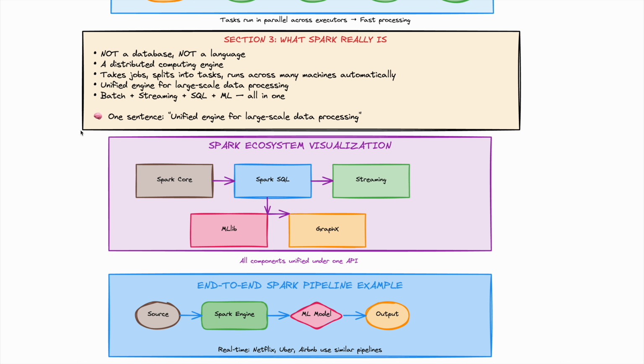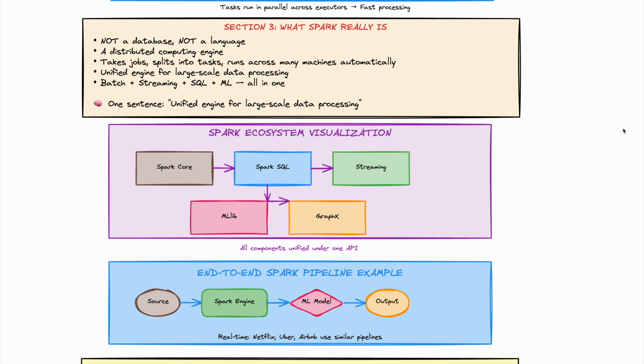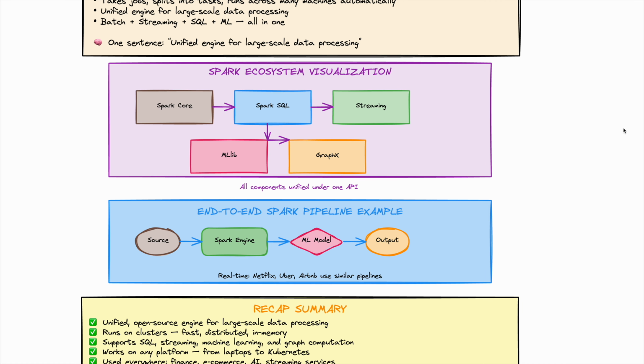If we visualize that, we have Spark Core, which is doing all the transformation actions: filtering the data, grouping the data, joining the data. We also have Spark SQL, where we perform SQL operations on the data, which is again much faster than performing the same SQL on a relational database. We have another API for streaming, for processing data in real time, and also machine learning libraries and so on. All these components are unified under one API.